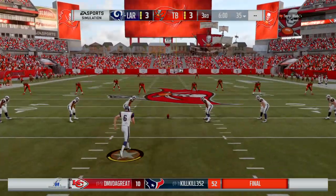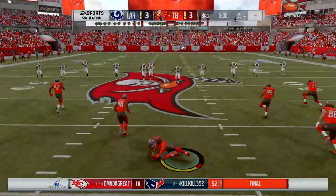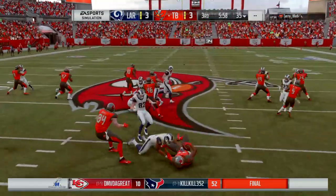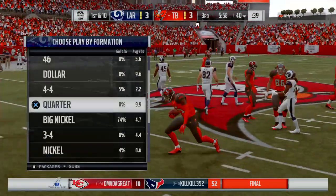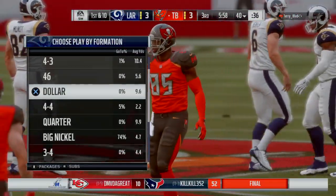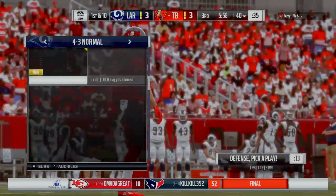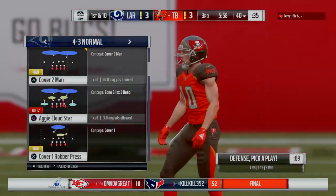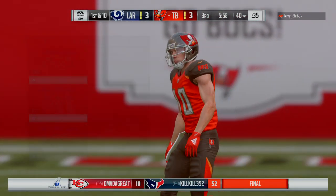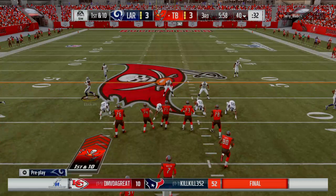The Halas Trophy still hangs in the balance as the second half is now underway in the NFC Championship game. And solid field position here to start as they get it out to the 40-yard line. In a tie game, both sides are looking for something to give them an advantage. It often falls back on special teams. In that return, that could be the spark to untie the game. Winston and the Bucs take over now, 1st and 10 at the 40.